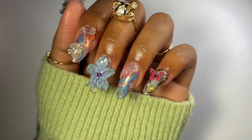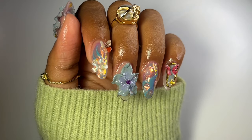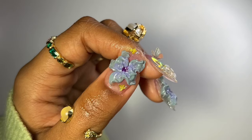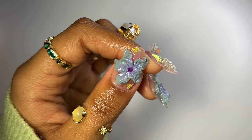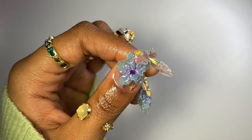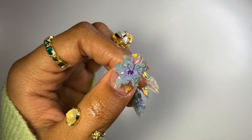And similarly to my last video, I just want to say thank you to the person who commented that I should do mystical nails. This is exactly what I picture when I think of something mystical, floral and just super spring-like and fairy core, if that makes sense. So I do hope that this is what you were thinking of when you were referring to mystical nails, because this is exactly where my mind went.